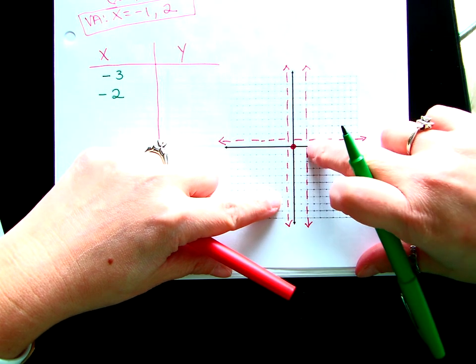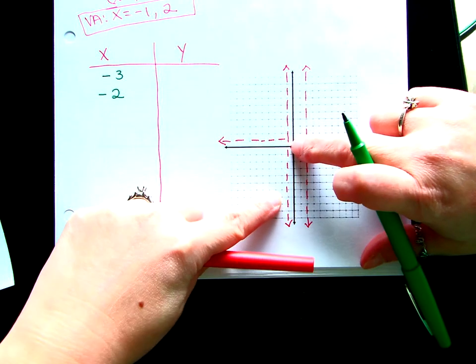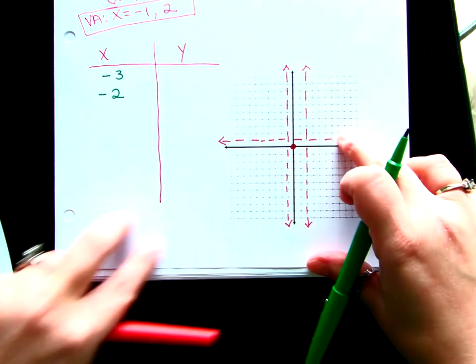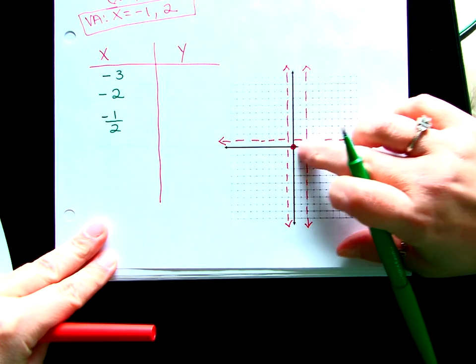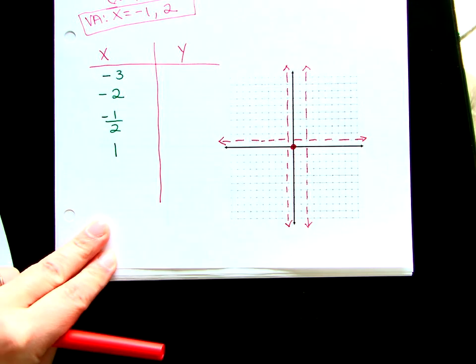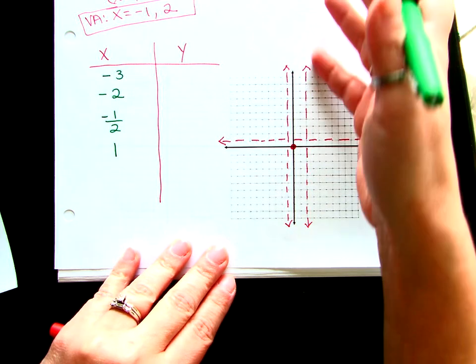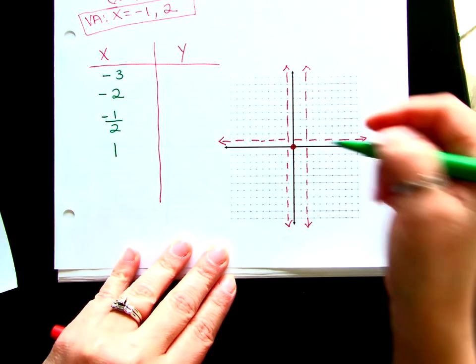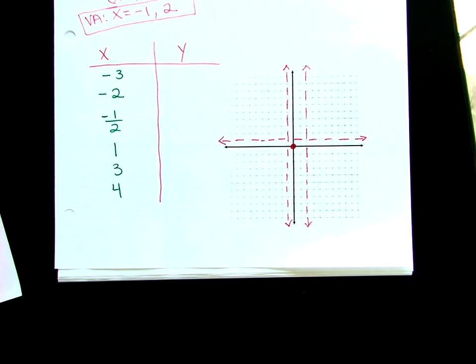So I know this asymptote lies on -1, so I guess I'm going to go with -1/2. I know you guys are like, ugh, fractions, but we're going to do minimal fractions. And then if I'm going between my point and this asymptote, I'm going to test +1. And then I'm going to test 2 points further on to the right of this very rightmost vertical asymptote. It lies at 2, so I'm going to test 3 and 4. With all of that information, I'm going to have a decent idea of what this graph is going to look like. So the way we test them is we plug these values into the original equation.